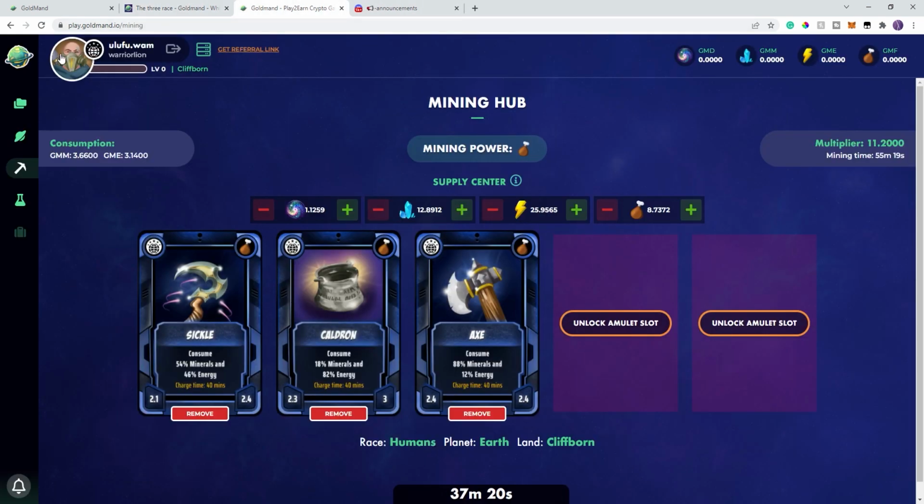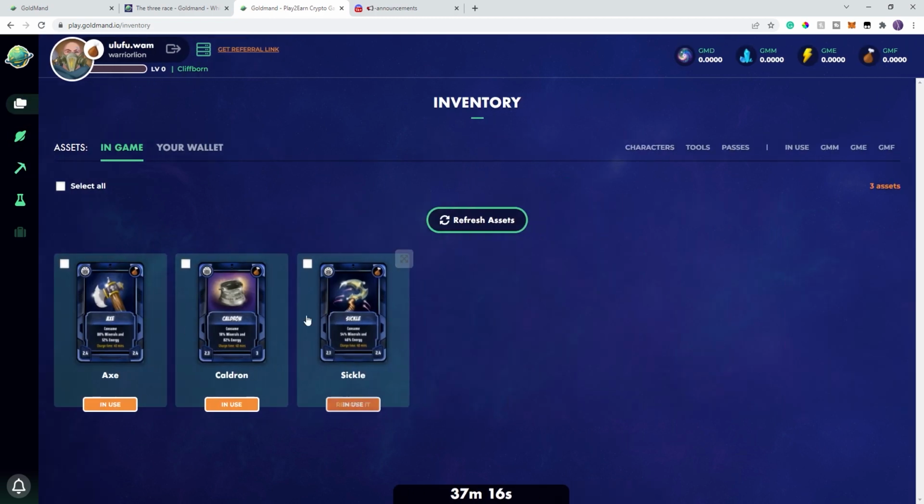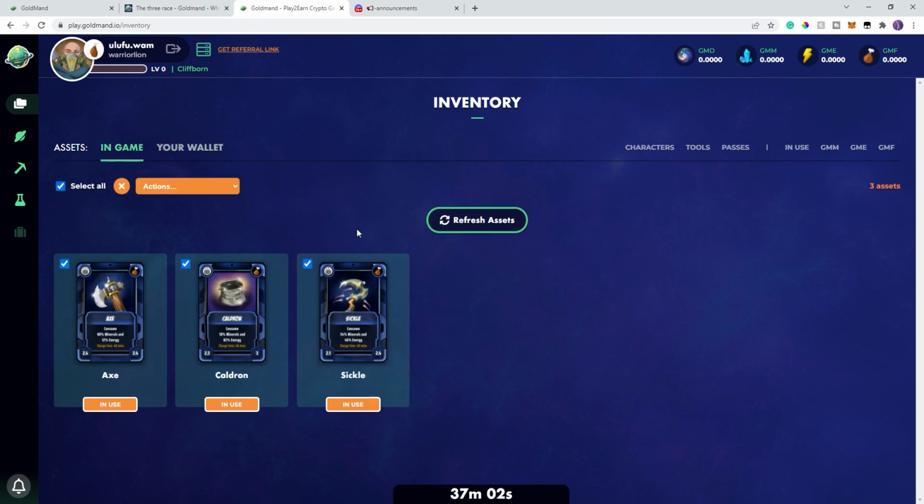Like I mentioned, I did pick the humans, and we'll go through each of the categories here. I have 3 rare NFTs for the humans. When you first get into the game, your NFTs are going to be here in what's called your wallet. This is basically your WAX wallet. What you need to do is select those NFTs and transfer them in game. Right now, mine are already in game. So if I clicked on this, it would actually remove them from the game. But you want to put them in game in order to be able to use them.